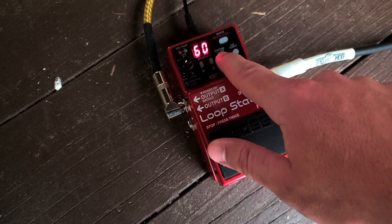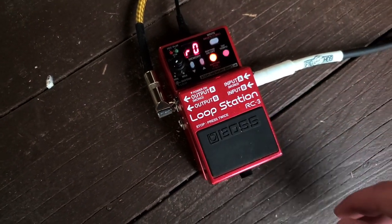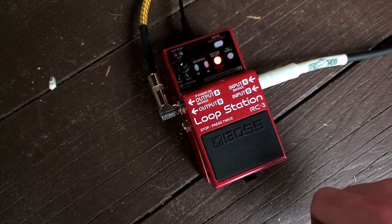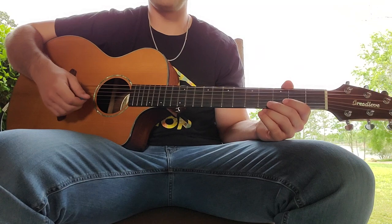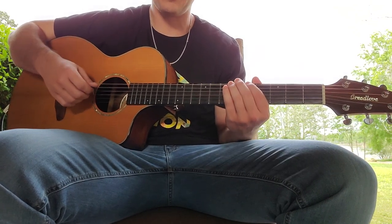On this one I like to go with just the standard one — so just a zero — and you want the tempo a little bit faster than this. That's probably good right here. So we've got our loop station all set up and we're ready to start with the first loop. The first loop is going to be that bass line part the song starts with, and that's going to start on this A note right here.